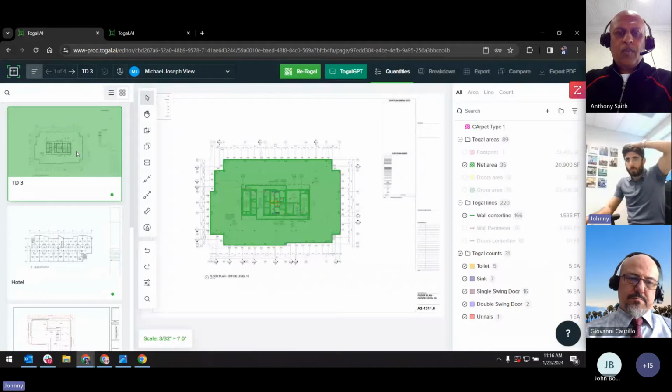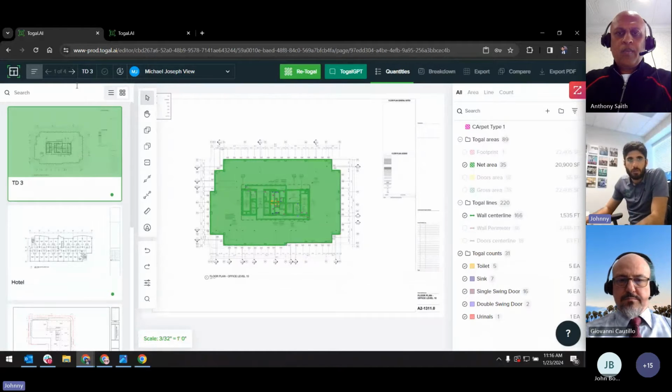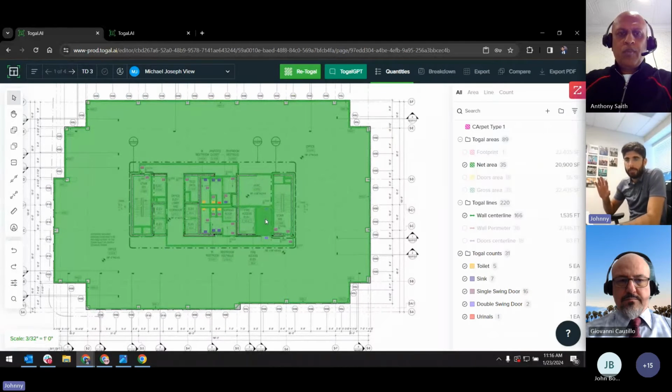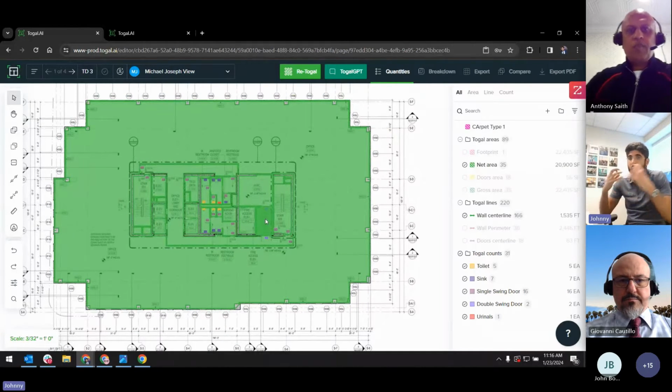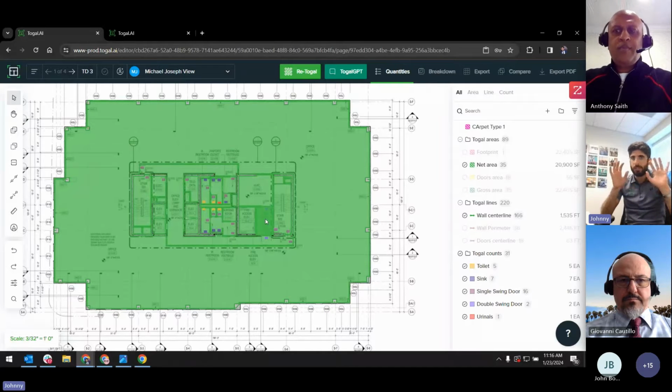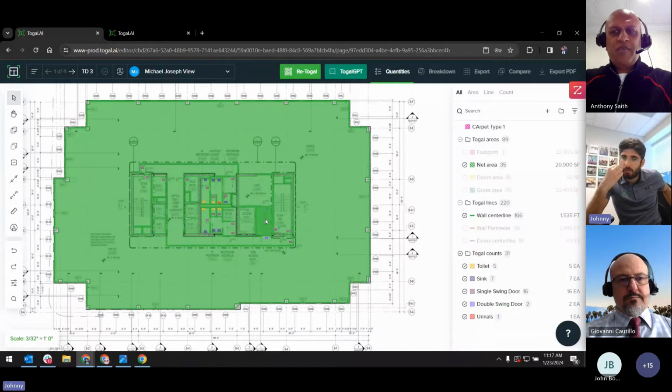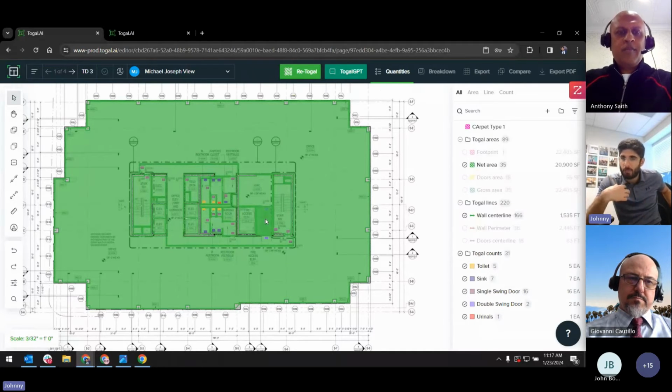And this is the original drawing, the first drawing that I started working on. Let me show you the output. So this is the output of the AI. It's very important to mention that we are not claiming in any way, shape, or form to replace the estimator. We are trying to augment the estimator. Because we were estimators, three people on our team were estimators, we know how much art there is in estimating and doing takeoffs. It would be naive of us to claim that we're just going to replace these people.